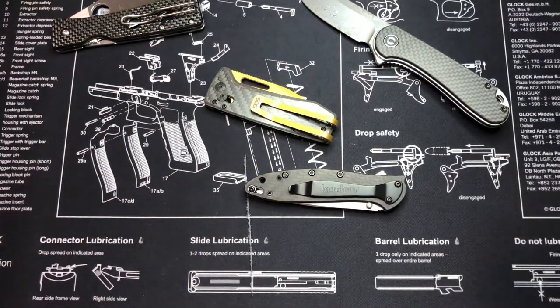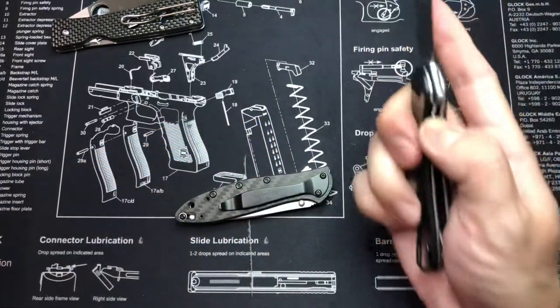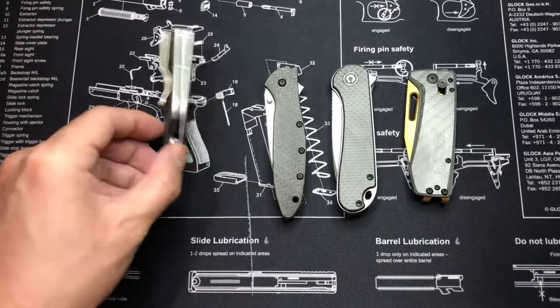I might have another one. I don't. Let me take a quick peek just in case I do. No. Looks like I do not have another carbon fiber knife. I thought I did. But yeah, so these guys, just to show you guys the pattern, I guess, if anybody's interested in the patterns.